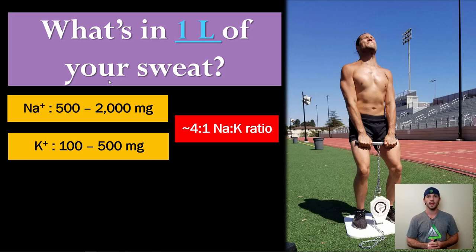Major League Baseball teams will sometimes hire companies to put a patch on players' arms to measure not only sweat rate but sweat content — whether you're closer to 500 milligrams of sodium or 1,000 or 2,000. If you're at around 1,000 milligrams per liter, that's a moderate number; 1,500 is a little higher; 2,000 is pretty high. If you have no way to test it, starting off between 1,000 and 1,500 milligrams is a reasonable assumption. Divide that by four for your potassium estimate.